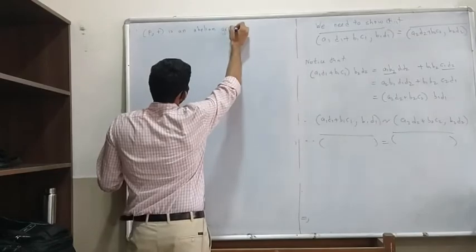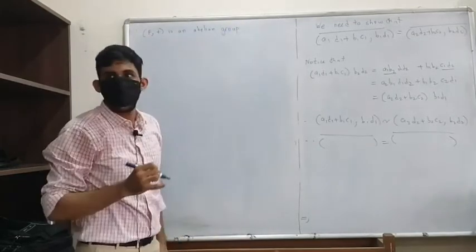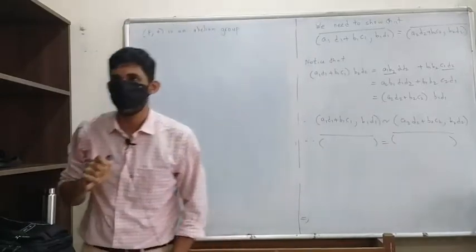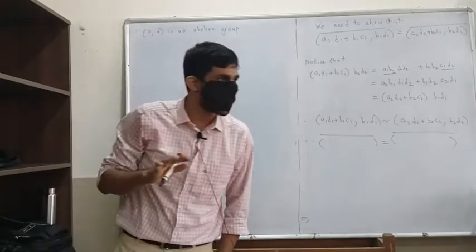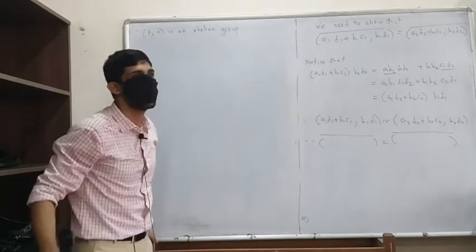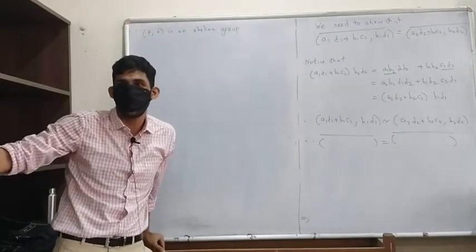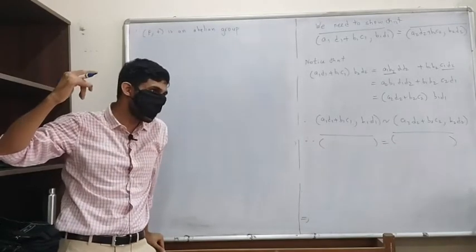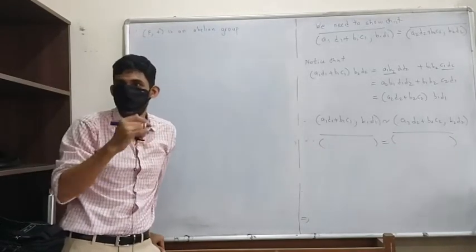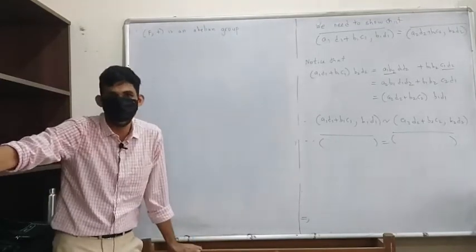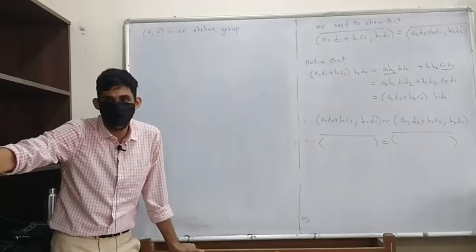So first you need to tell me what you think the identity element is. What is the identity element of this group? 0, right? What is 0? What do you expect? As I said, when you are thinking of F, you think of Q, right? So what is the 0 element?